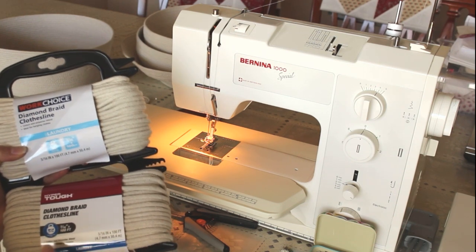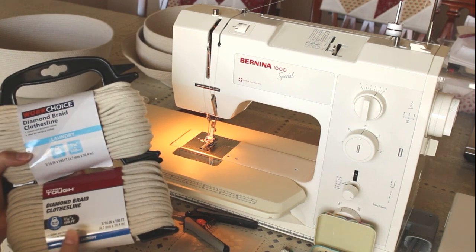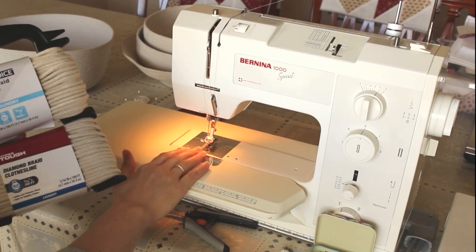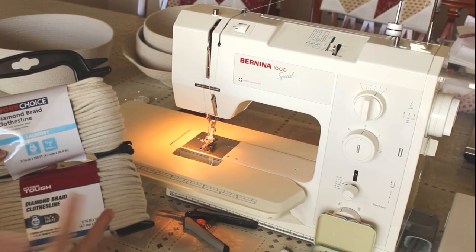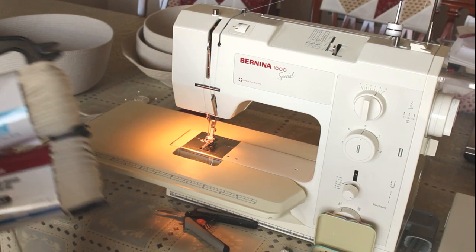So I have tried thicker rope in a different brand, and it sewed fine under my presser foot, but it was the floppier brand of rope that made the bowl kind of floppy. So just keep that in mind.